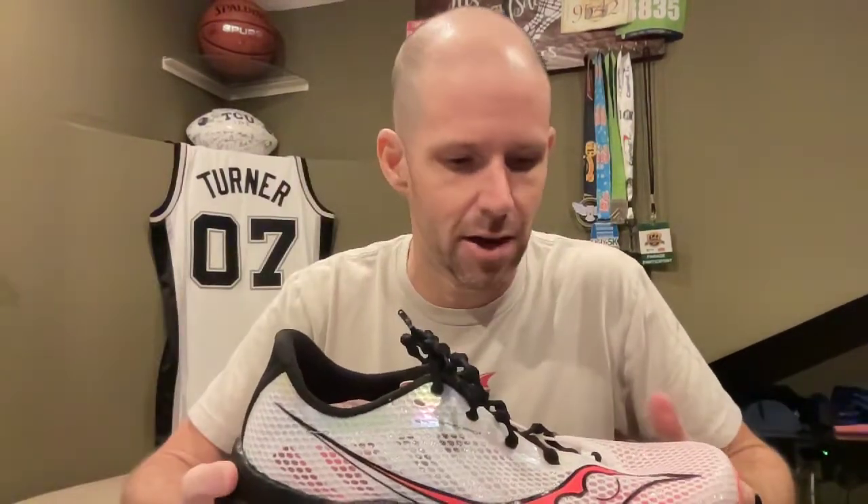A lot of people were not huge fans of the heel collar. The material is a little bit more abrasive and rougher to the touch. I actually really like this and I think Saucony did it for a reason — if you have an appropriate running sock, you shouldn't feel that rub. I think Saucony used this material to give some grip against your sock so it actually holds your heel in better, with a little resistance if your sock tries to slip. They kept that same material in the new Endorphin 3 line as well, and I think it's a good use of materials.